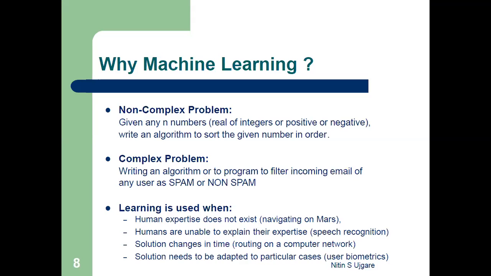Now consider another example. If you receive an email which is written in the Japanese language, then it should be filtered as spam for you. But if your friend has trained as a student of course in the Japanese language, then such an email should not be filtered as spam for your friend. So in these problems, we cannot think of a universal logic or decision criterion to filter the incoming email as spam or ham for any user.